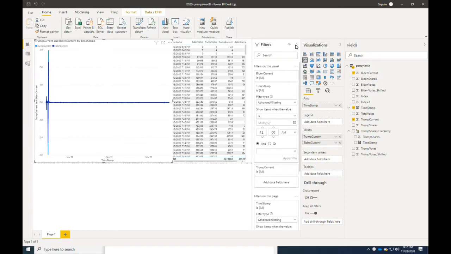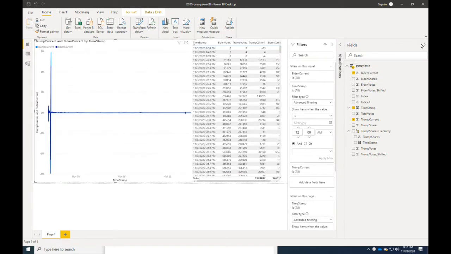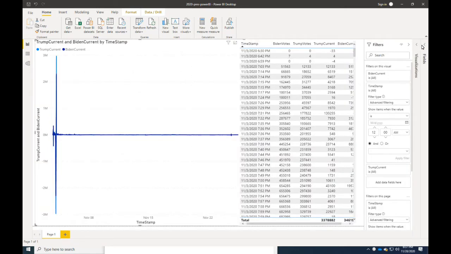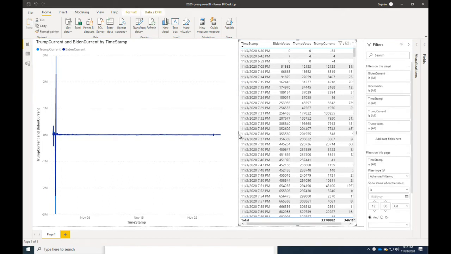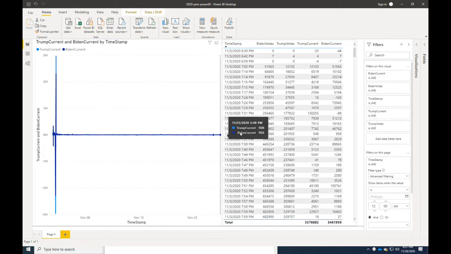Yeah, that's what we need right there. Get rid of that, and it gives us a little bit more space. Screen space is very important in Power BI. And I need to drag this and make it bigger, but it's not letting me. And these shouldn't be summarized. That's garbage data down there. Those are the summarizations.